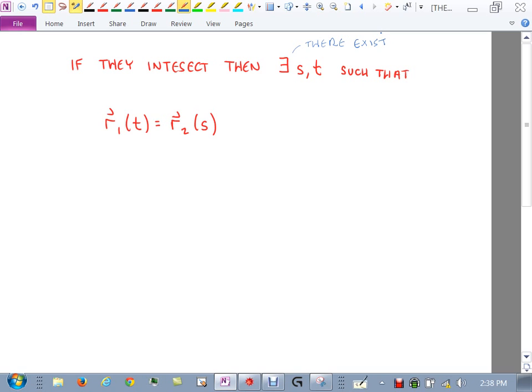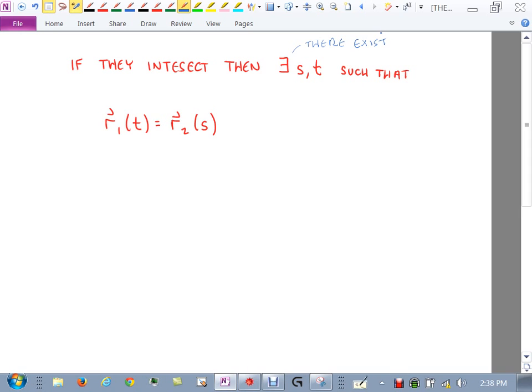If the two lines hit each other, there is a common point. But because these are vector equations, I use a running time. T is almost like time. I use a time to draw it. T starts to vary, I start to draw the line. S starts to vary, I start to draw the other line. If they hit each other, there's some T and some S where my vector equations are the same. Remember, these vector equations draw vectors. So if they hit each other, there's some point in time T, and some point in time S, where they draw the same exact vector, pointing to the same exact place.